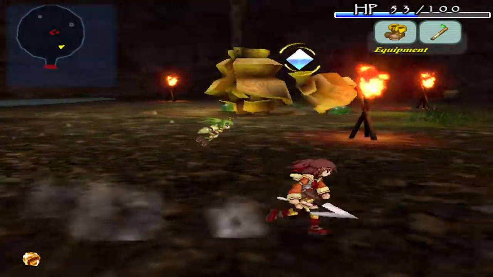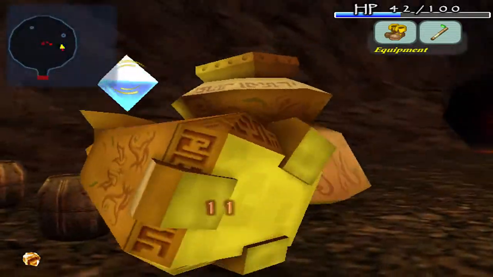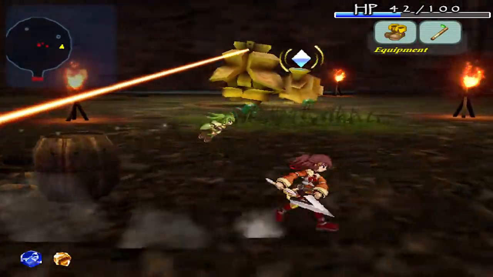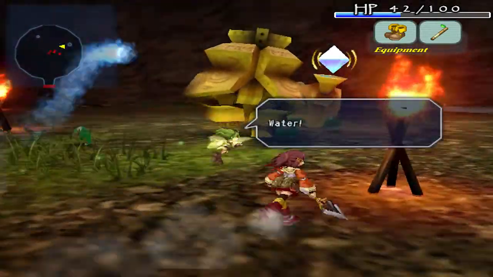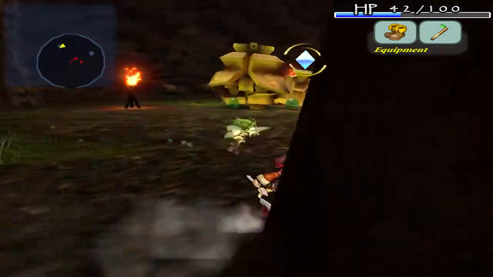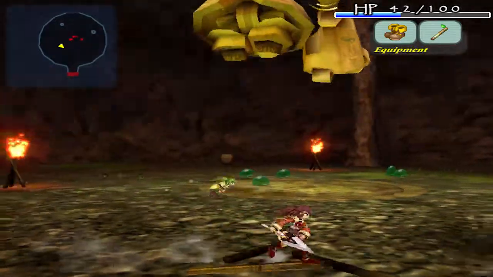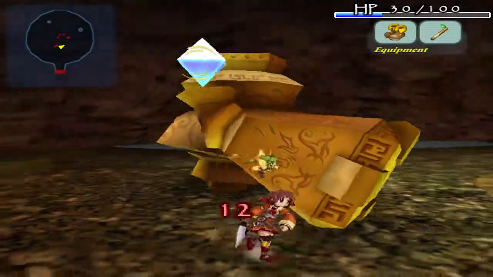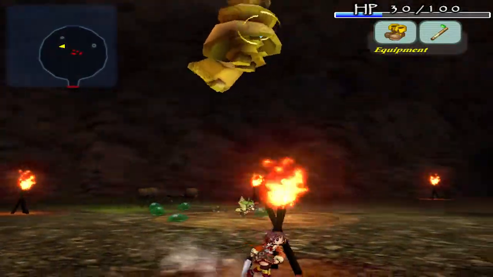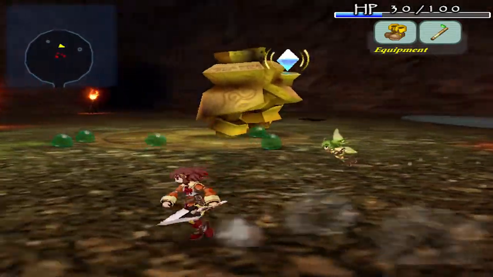Okay, so we now want to eat his other arm. Kill him! Get out of the way! Oh, Jesus. Now, we got some arms. Nice. Let's avoid this guy because he can jump at any moment. And I failed to dodge. Dodge! Oh my God. No, no, no, no.